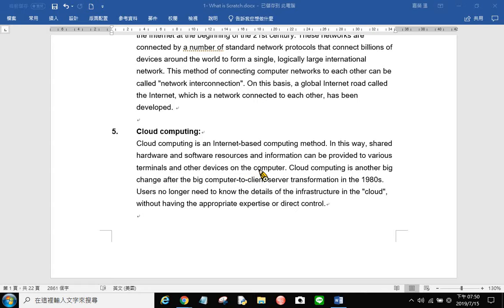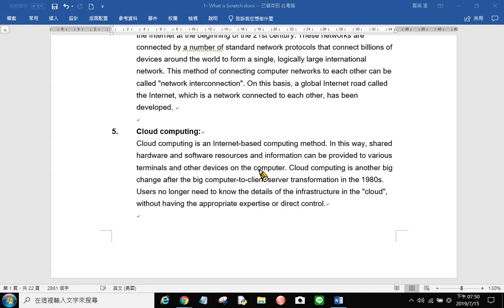You have to be aware that cloud computing now is a kind of critical technology. You cannot escape from this technology.